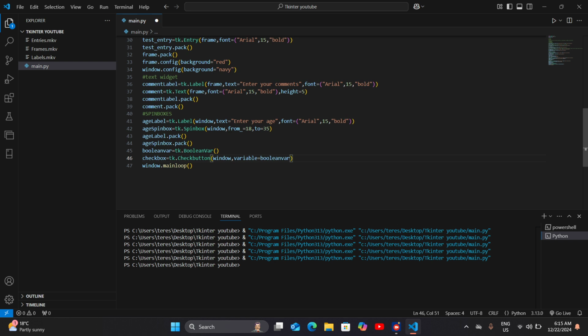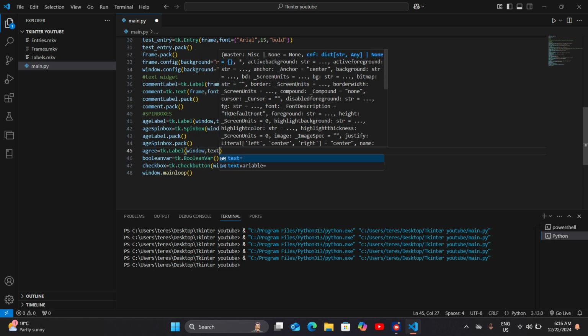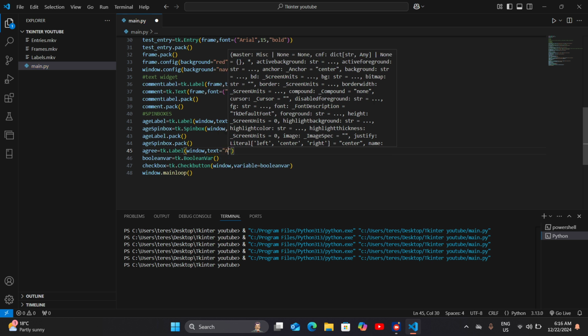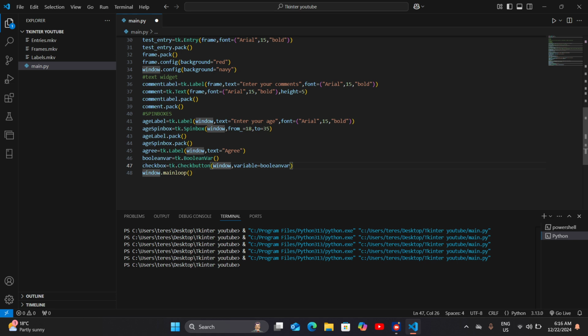And then here again, I want to put a label. Let's say agree equals tk.Label, and then I'm going to put it inside the window. Then comma, the text will be agree, and then I'm going to pack all of them.